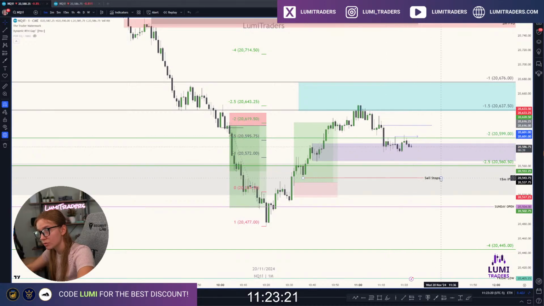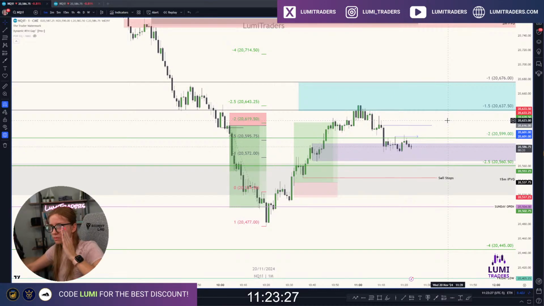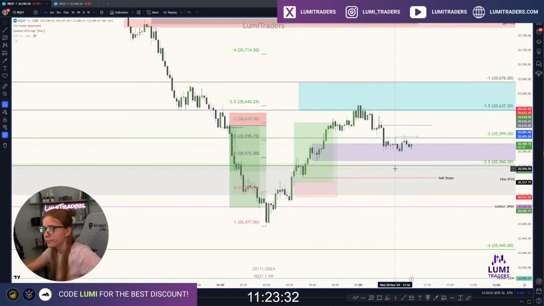Obviously, would like to see a run to the sell stops right now. But where is momentum? Where is displacement? So I cannot see anything here. Why is this a water block? Because that was the very first order candle, down close candle that reached this OB, and it was a pretty big candle.